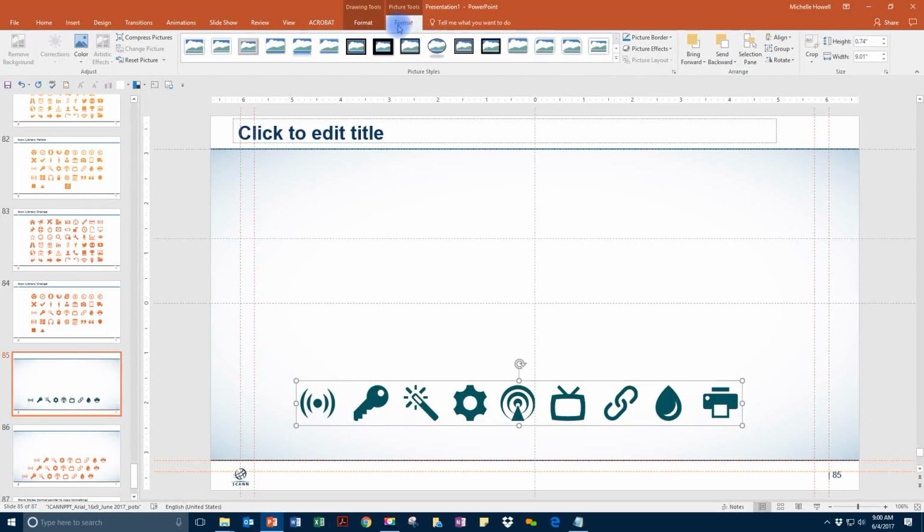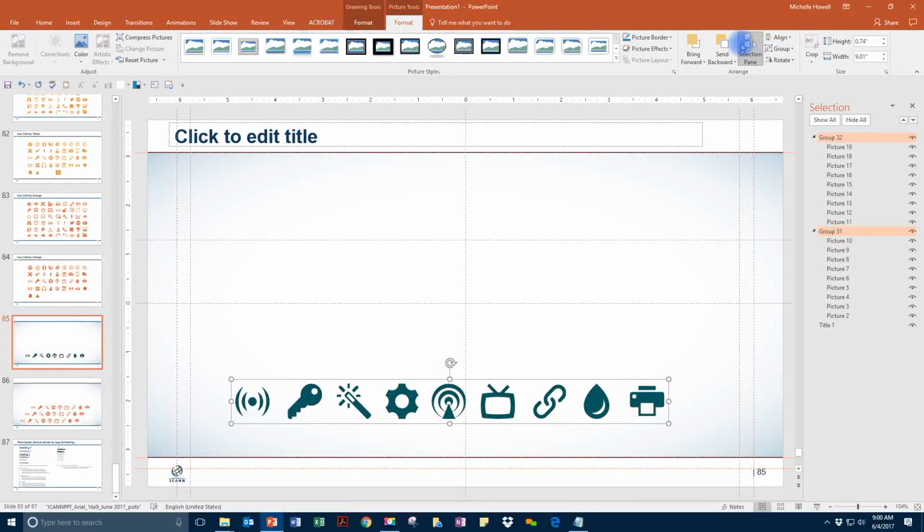At this point, we would just go to Format Selection pane, and at the selection pane, we would see that there is this group, group 31, and then we have group 32. At this point, it is quite difficult to understand which one is on top, but the easiest way to move them around would be to grab one or the other group and simply move the position.